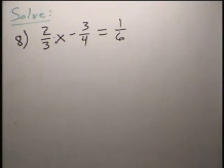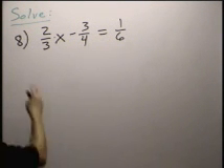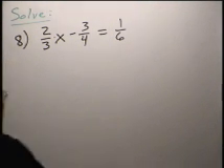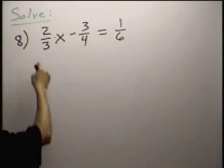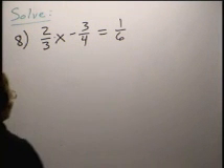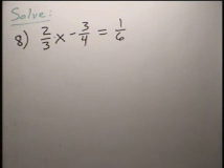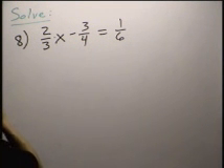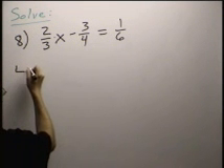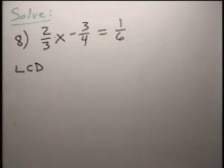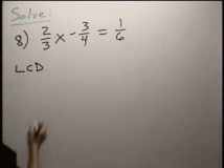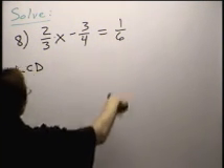And that's perfectly acceptable. However, it's often a little bit more work to use fractions. So another option that we have is to multiply on both sides of the equation by the appropriate number that will cancel out all of these denominators. And so I have an equation that only involves whole numbers rather than fractions. And that number is going to be the least common denominator of all the denominators in the equation.